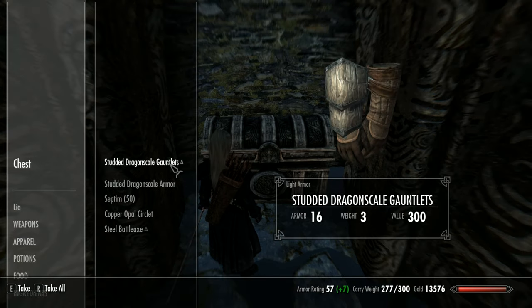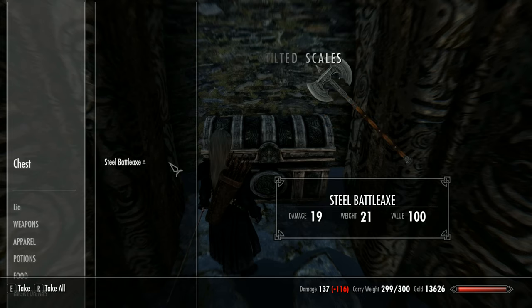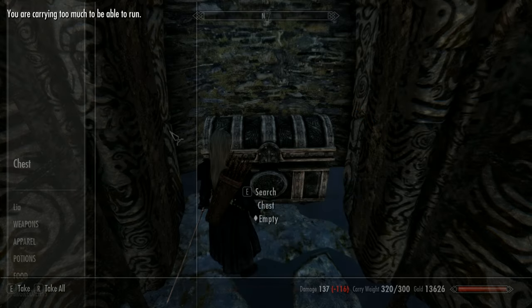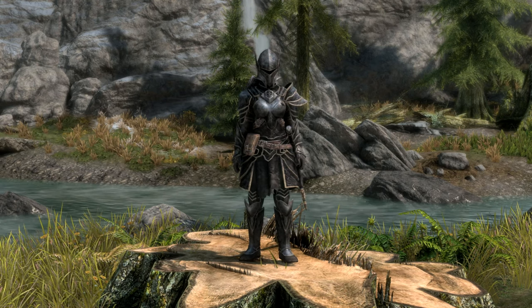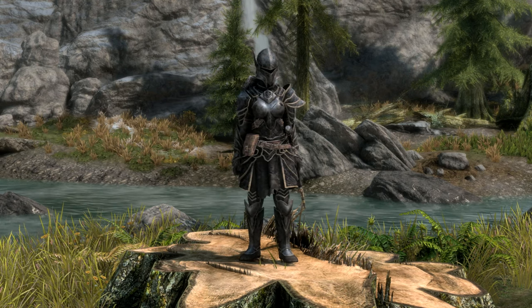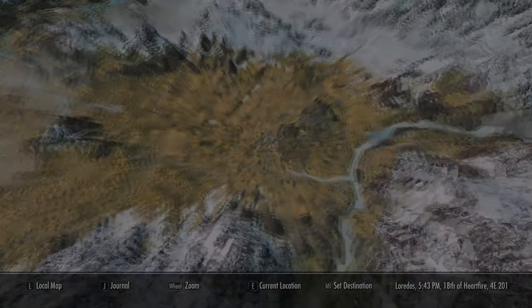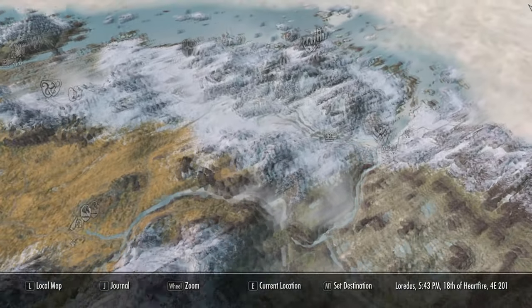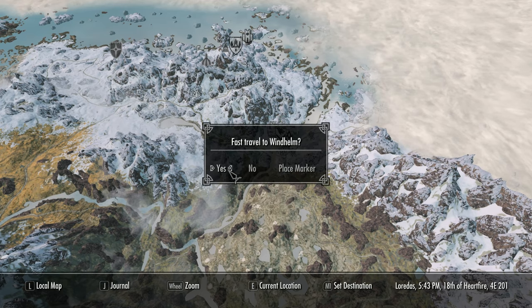Lovely. Really decent armour for a low level, this. Definitely worth getting, in my opinion. It's only 1,100 credits, so... overweight. Anyway, so that's it. Let's go and get the plate armour. And luckily it's near Windhelm, so the first part of it is actually in Windhelm. So, let's head on back there.